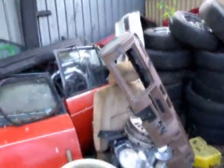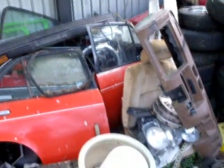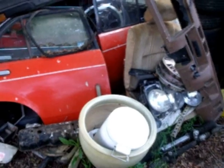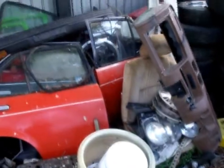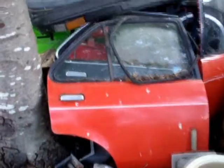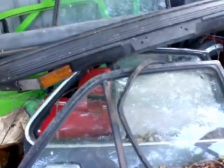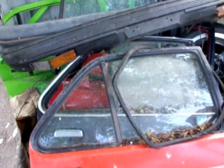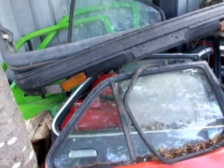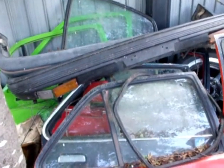And over here we have my grand stack of miscellaneous parts. Now this is actually cold. I had a lot more stuff than this which I threw out or sold. But yeah, most of it's just junk. I mean, I've got some good doors there, good glass. I've got a door with a left-hand side mirror there. I'm sure many Gemini owners are going to be hating me right now seeing that under there, but I honestly cannot get it off. I've tried many times. That's the door from the old TG Rec, which went a long time ago. I cut that thing into a lot of little pieces. I'm not sure if I showed a video of that. I might have.